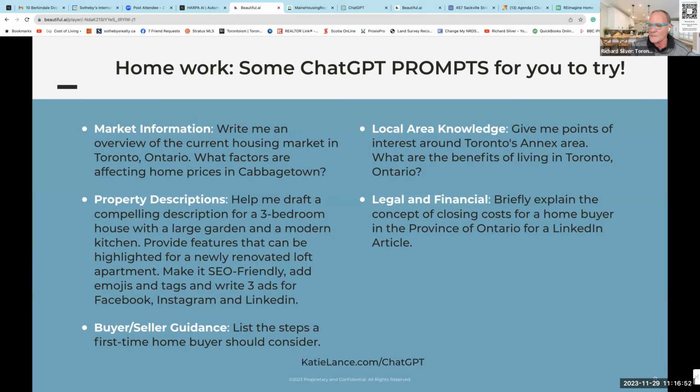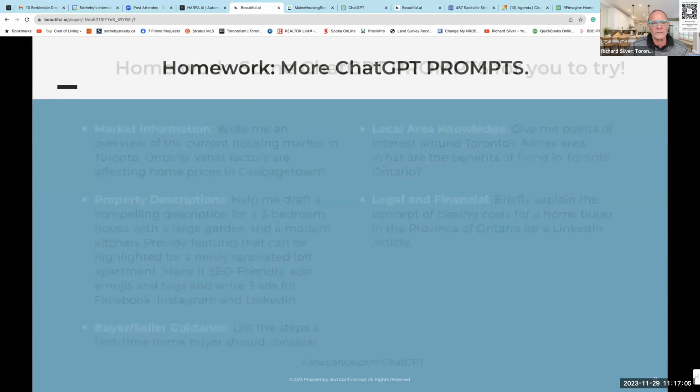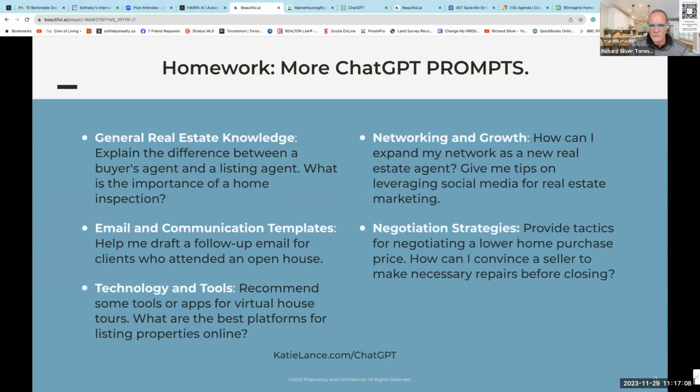All of these are prompts that will produce information and content that you can send out to your clients, whether you do it on Facebook, Instagram, newsletters. There's a lot of information there. And here's another page of prompts. So this is your homework. You'll get these screens when you get them, cut and paste that information, put it into ChatGPT one by one, and start playing with it more. And let ChatGPT know you and know what your voice is. Because again, it is like having a computerized assistant, basically.